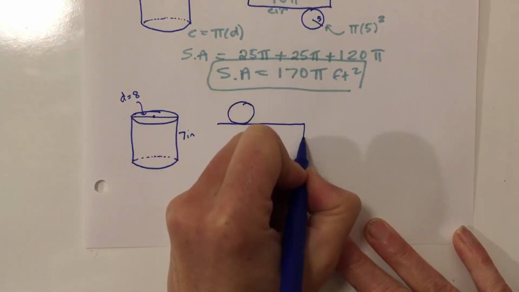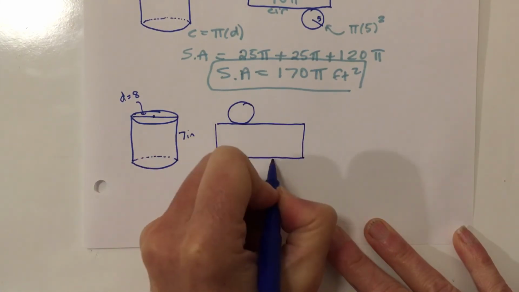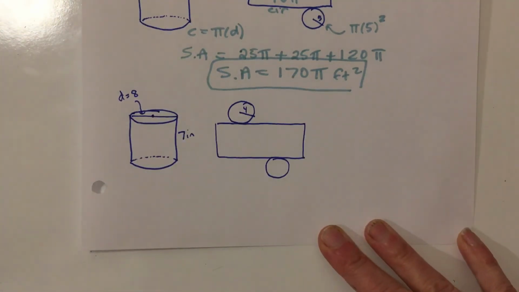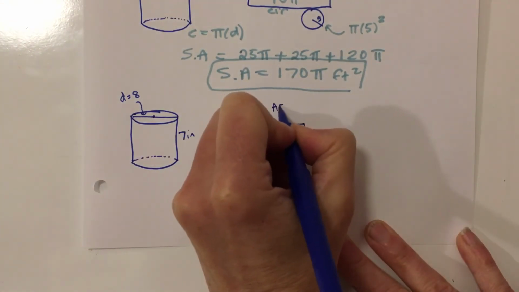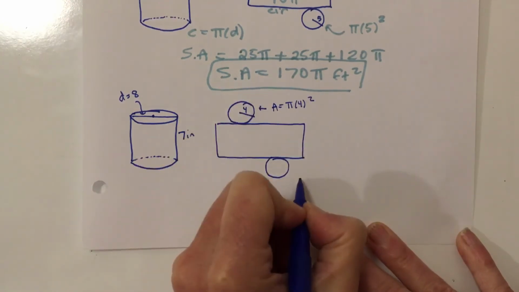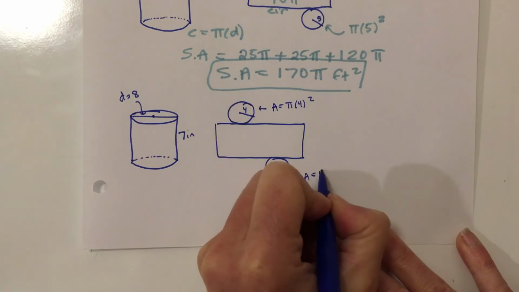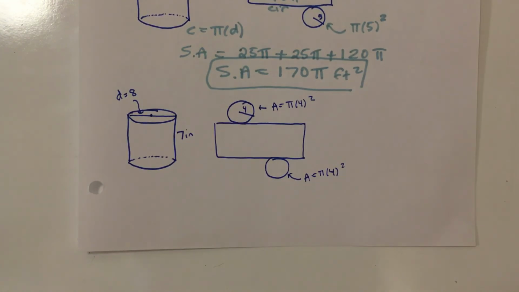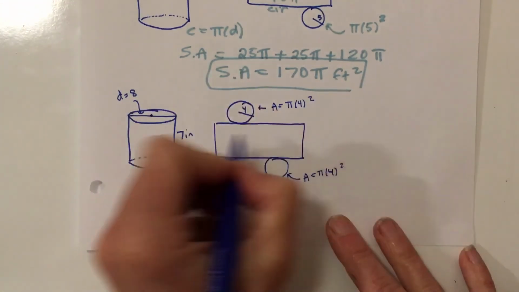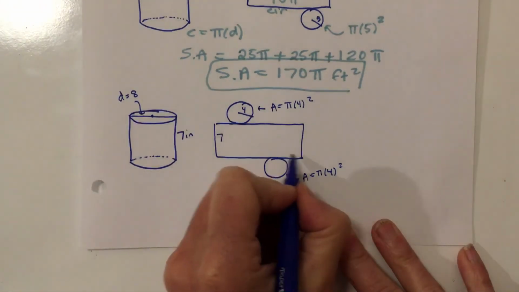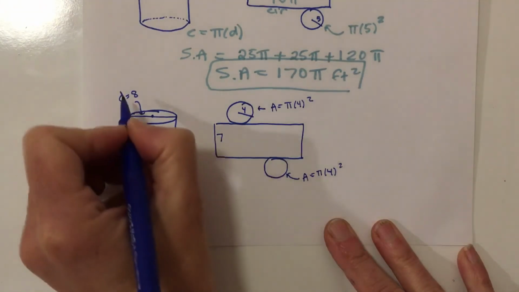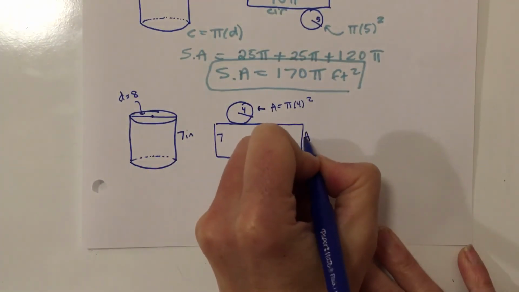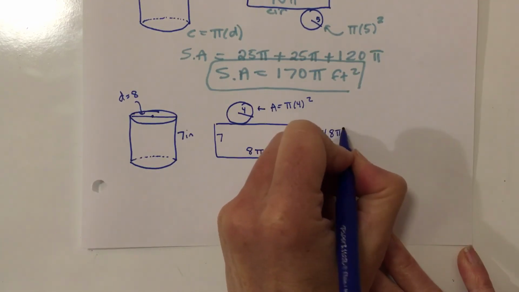All right, so when we draw our net, you draw a circle, you draw a rectangle, and you draw a circle. So this has a radius of 4 because the diameter is 8. So the area of this is pi r squared. This is also a circle, so the area is pi r squared. So the top and bottom are just circles. You guys are good at circles, pi r squared. All right, this side has a height of 7. And remember, this is the tricky part. This is the circumference. So if the diameter is 8, this is 8 pi. Don't forget the pi, okay? So the area of the rectangle part is 7 times 8 pi.